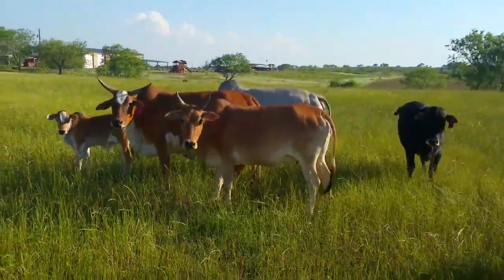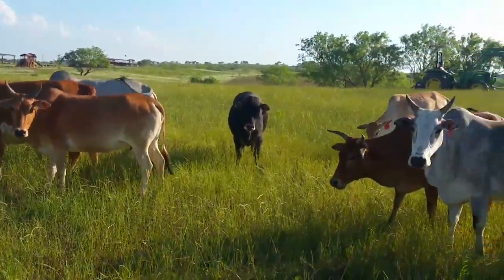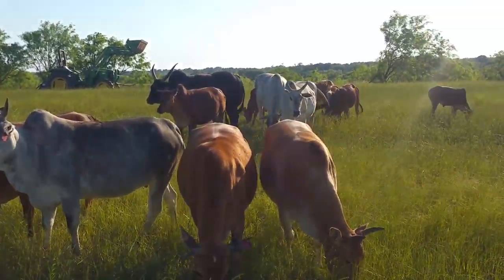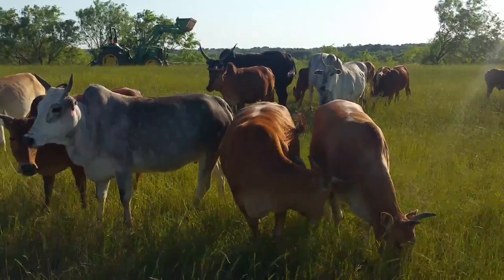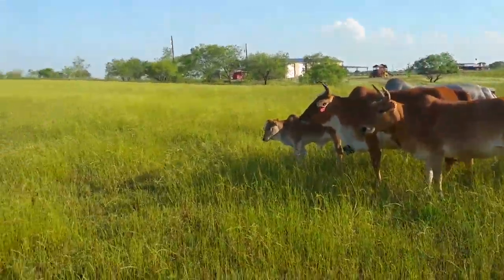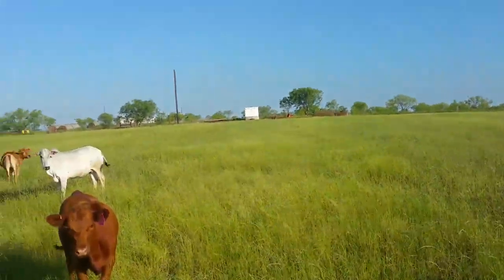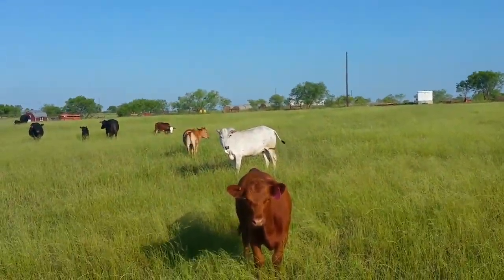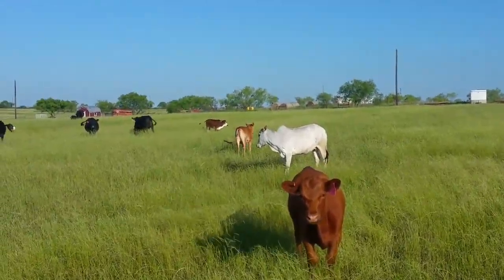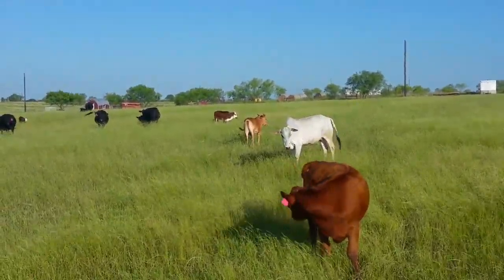All of these here — all four of these, the two big gray ones back there and that red one, and I've got another gray one out front. You can see the gray one right there. All those animals have calved. The little red one there has not — I haven't put her with the bull yet.